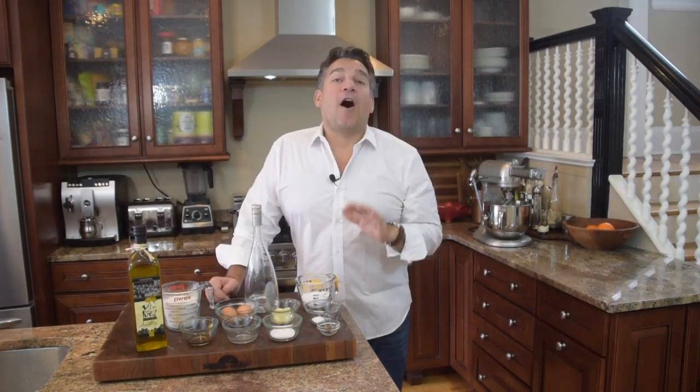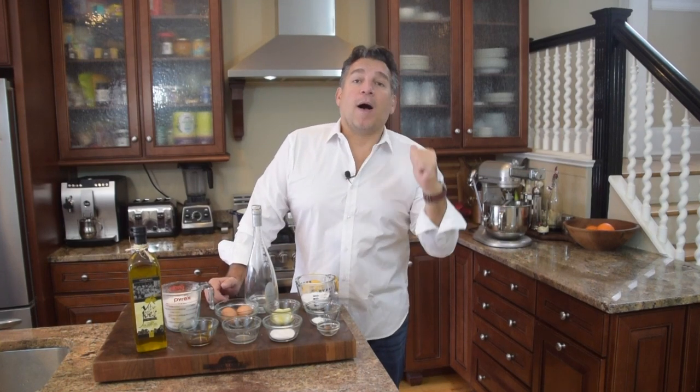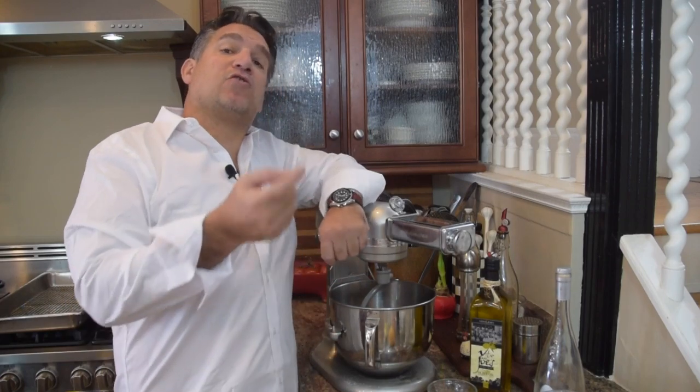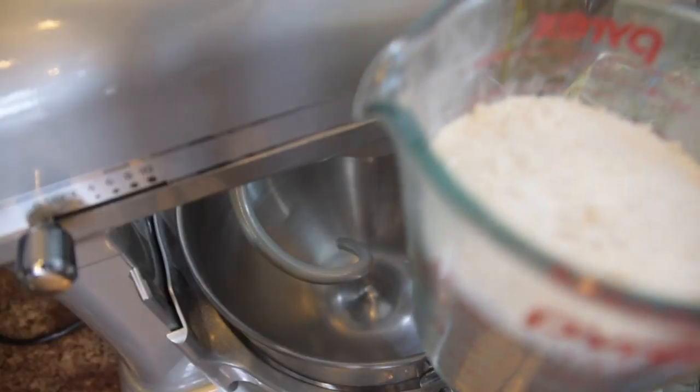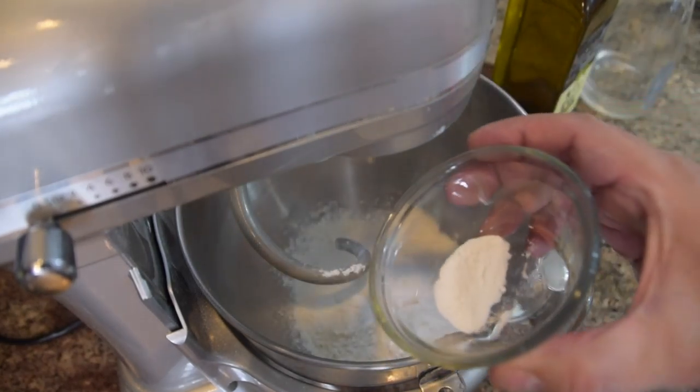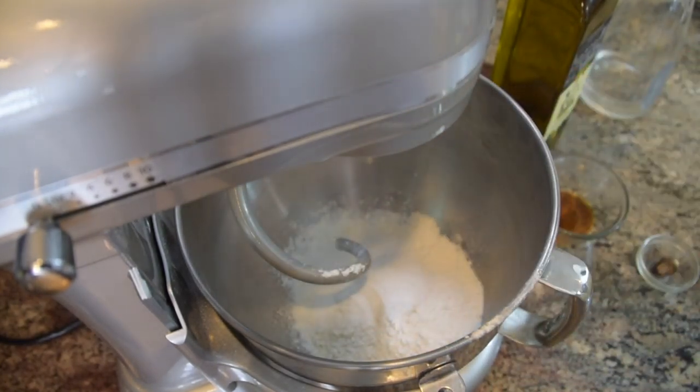That'll work out great. All right, let's have some fun making the dough. I'll meet you guys over at the mixer. Best way to start this, guys, is to mix your dry ingredients. So I'm gonna mix those in first, starting with my 1 3/4 cups of flour, 2 tablespoons of sugar, half of a teaspoon of baking powder, pinch of salt.